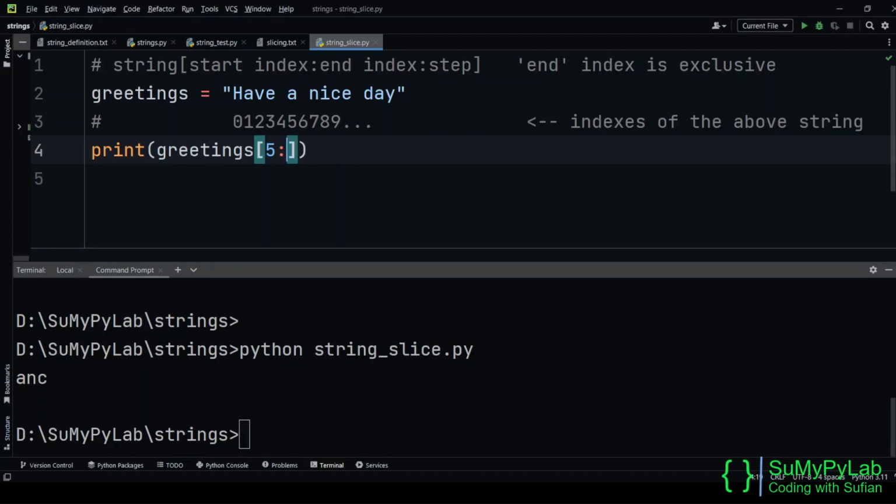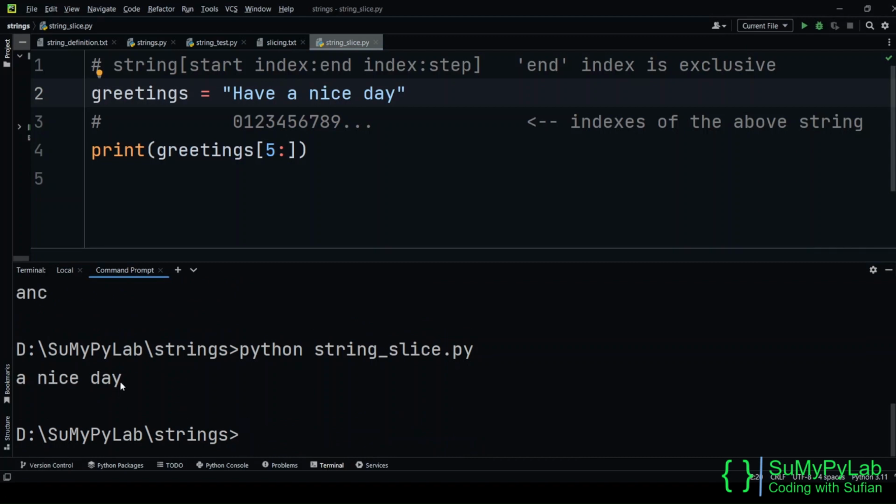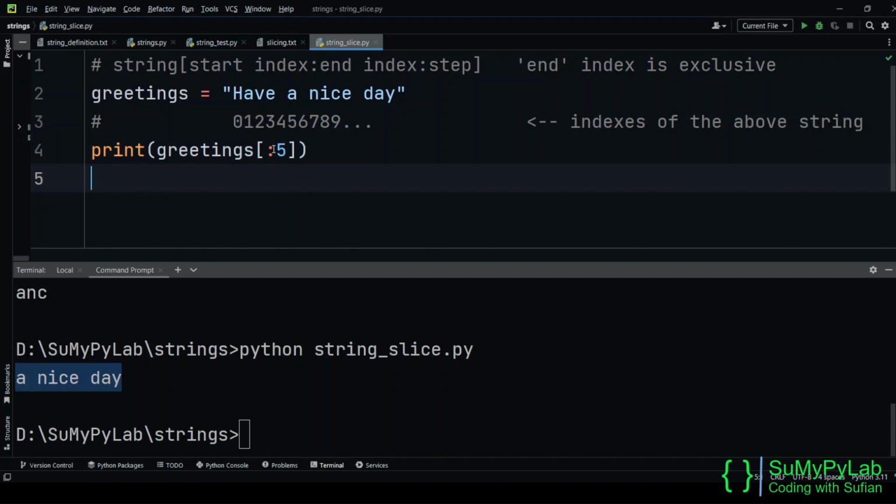Now let's check what happens if we don't mention the end index. 5 colon indicates that we want a substring from index 5 up till the end of the string. So, it will extract "a nice day." Now let's provide only the end index and no start index and see what happens.